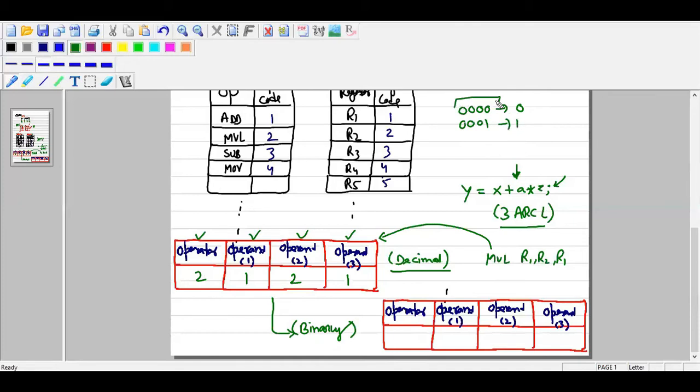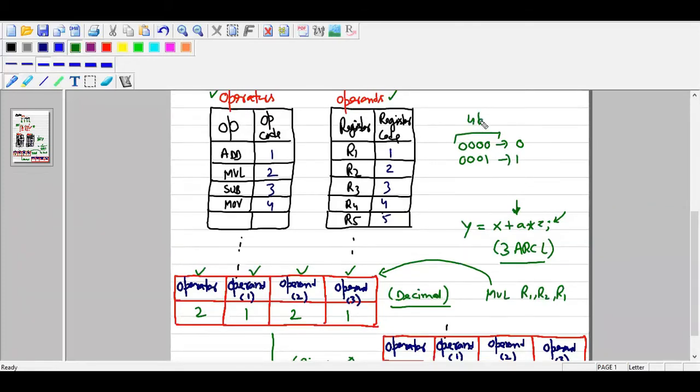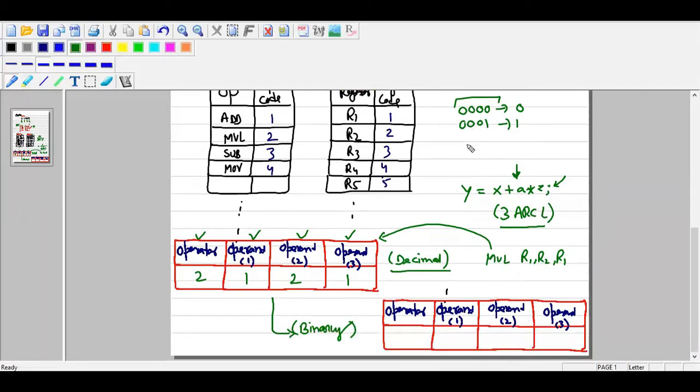If our register size is 4-bit, then we represent these decimal numbers like this. I think you must be aware of this fact. The operator is 2, and for 2 the binary 4-digit number becomes 0010, and for 1, 0001.